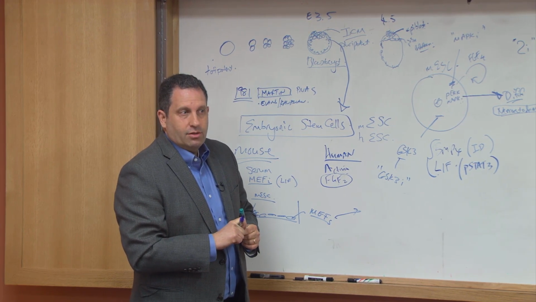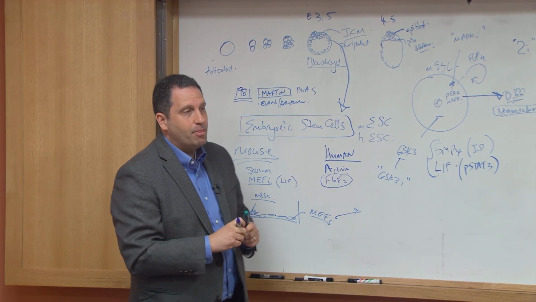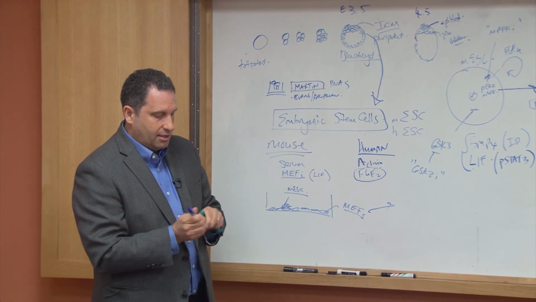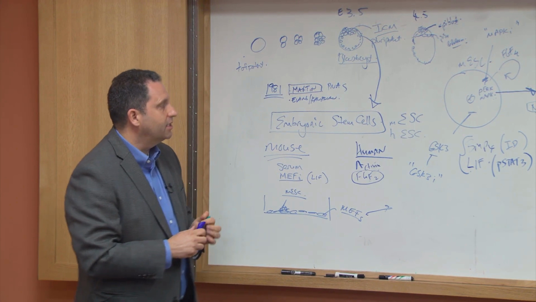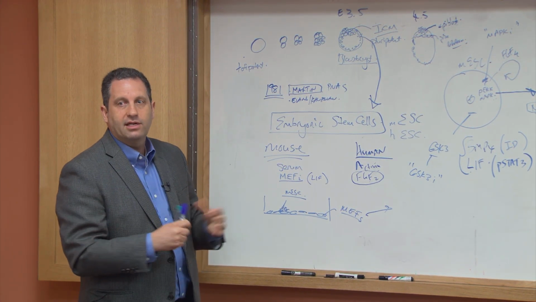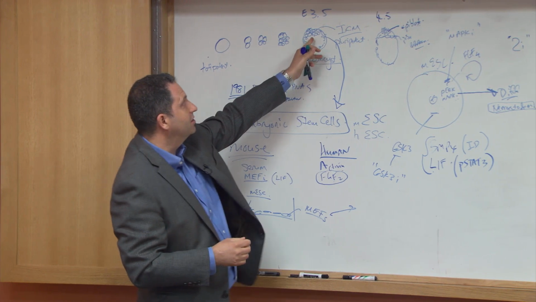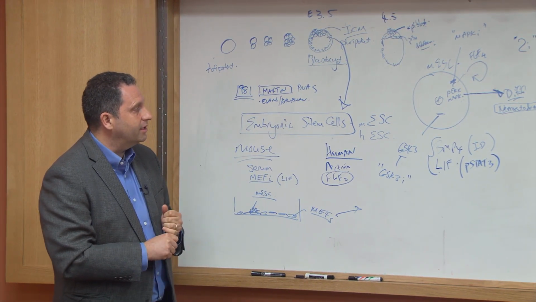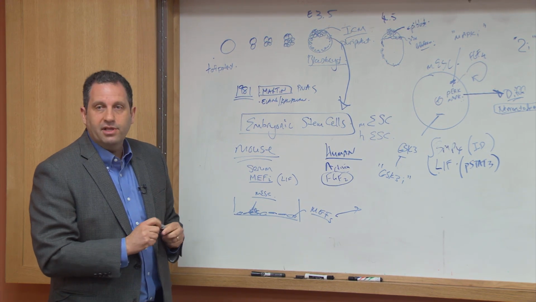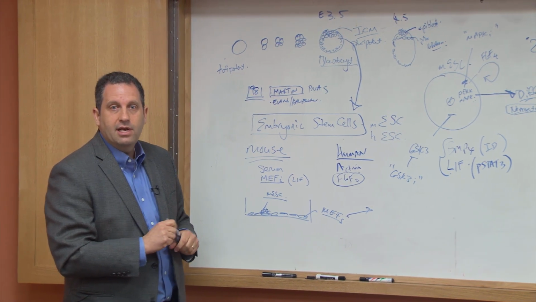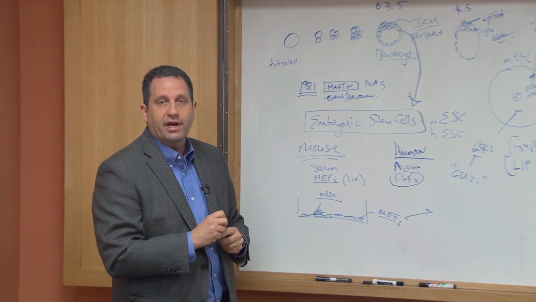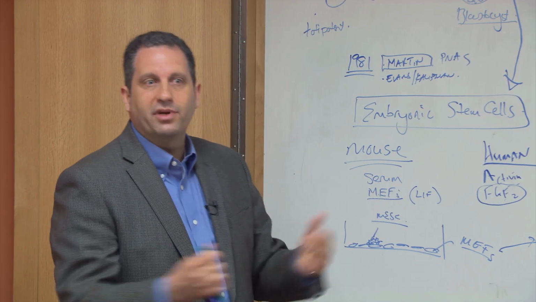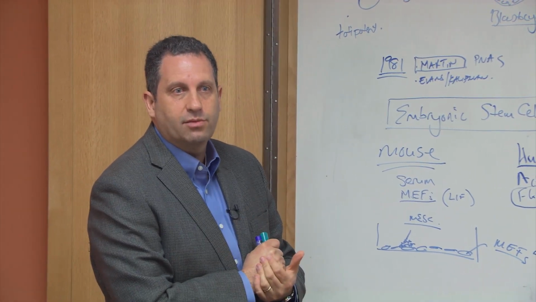We're going to switch to any extra comments? Is there a price to pay for these 2I conditions? Right, so we often get excited when these conditions come out because they seem so simple and elegant, and the colonies look gorgeous and everything resolves to inner cell mass basal pluripotency. And what we have found in our center, and maybe this is more gossip than established publications at this point, is that the cells seem to get abnormal karyotypes very fast in our mouse 2I conditions.